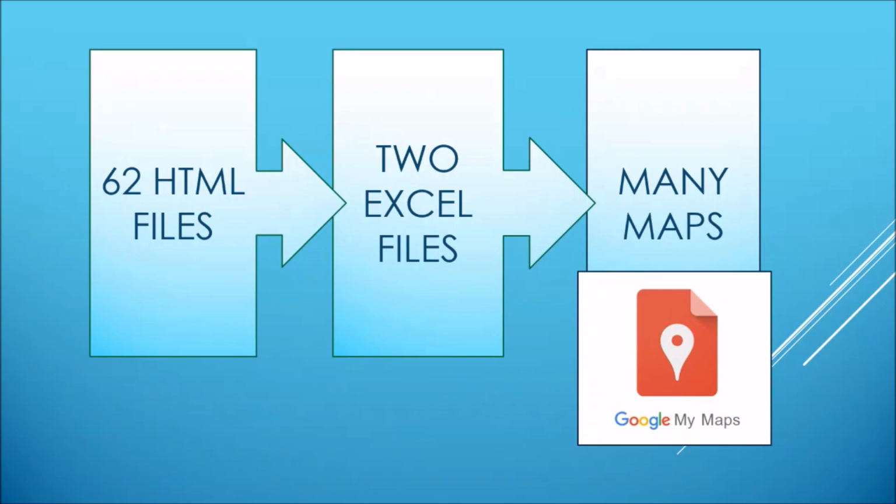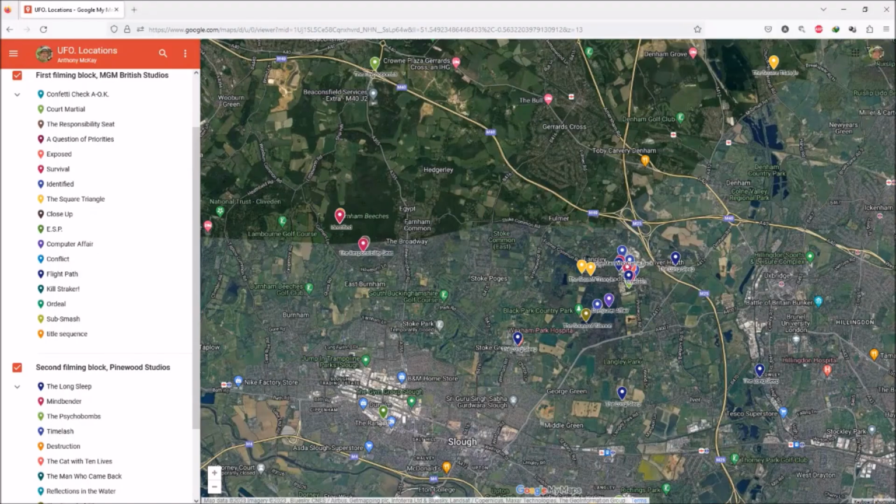Here is an example of such a map using data from the UFO television series. So here is the My Map. The data for this My Map was uploaded as 2 individual Excel files. This is because the maximum number of categories per layer for My Maps is 20. This is inconvenient because the average filming block for television series of this period is 26 episodes. This would mean that seasons or filming blocks have to be split in order to fit these constraints.